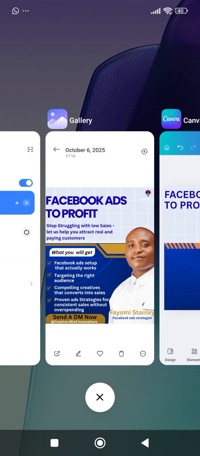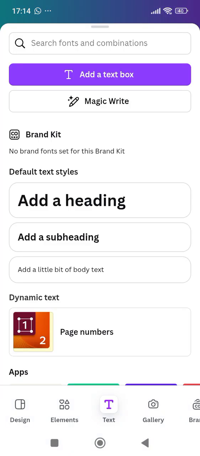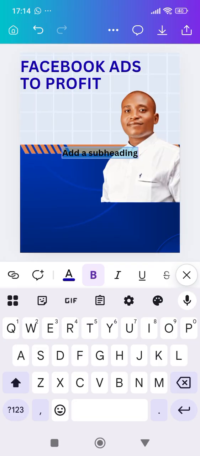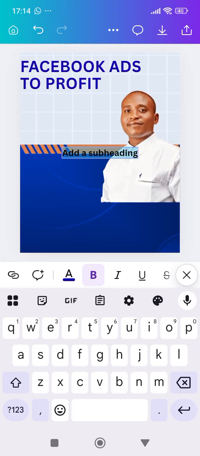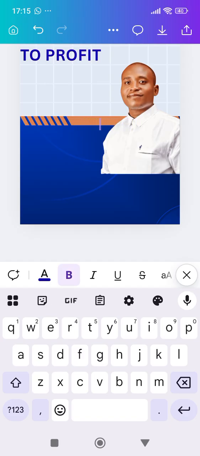This one I wrote, stop struggling with low sales. Let us help you attract real and paying customers. Okay, so if I want to write that, I have to go to my text box again. I will not use the bigger one, I'll use a smaller size. I can now write STOP.